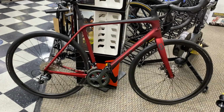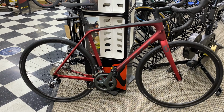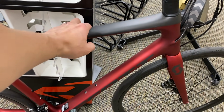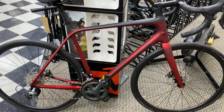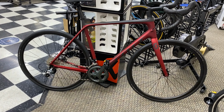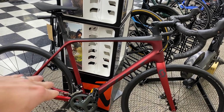So it comes in costly for a new Shimano 105 Grupo to be, I want to say, like an extra $500-700. So in essence, this bike is $2,000. The 105 upgrade for it will be $2,500. And I always say, you know, splurge and spend that extra money if you're thinking about upgrading, because it would save you years.